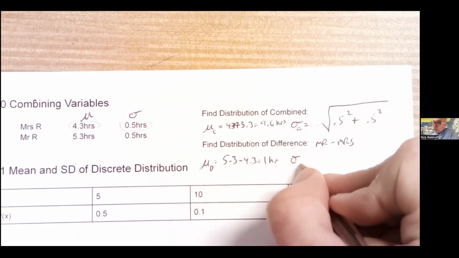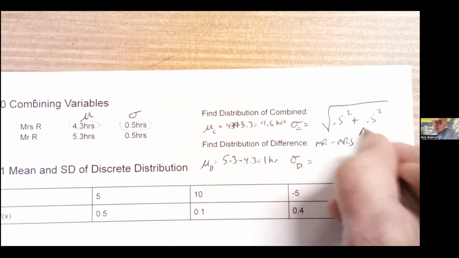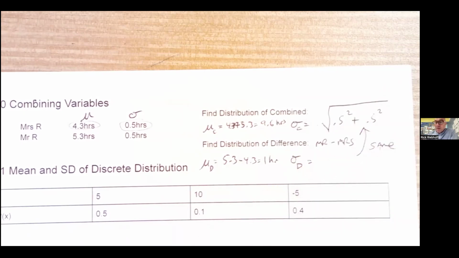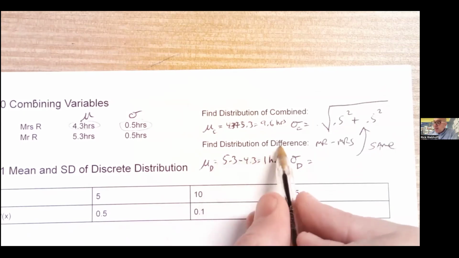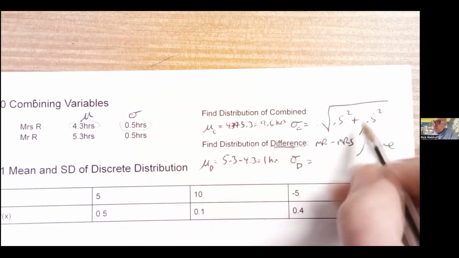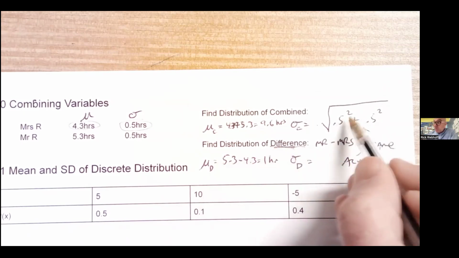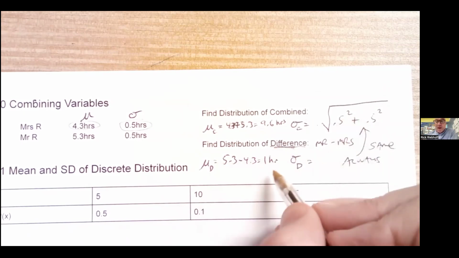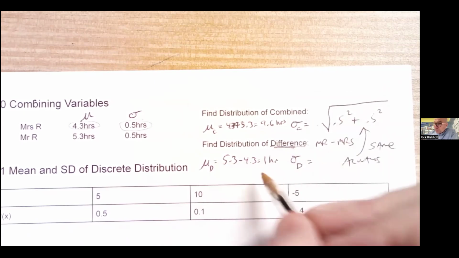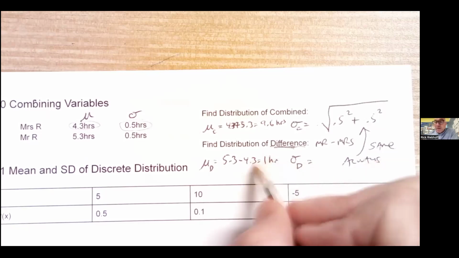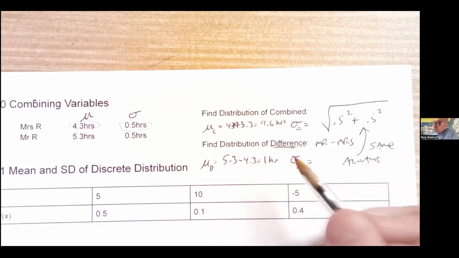The standard deviation of the difference is going to be exactly the same as what's up here. Even though we're subtracting, we still always add. If we subtracted, we would have 0. That would mean she always beats me by 1 hour, and that's not true. I mean, she usually does, but sometimes it's only by 40 minutes.